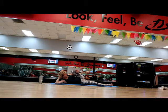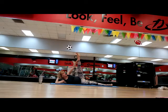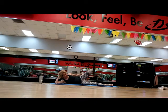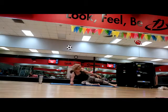and take your right knee and pull it up to your chest because we're stretching that leg. And then on the little circles here, pull your heel to glute. Let's roll over on our right side.